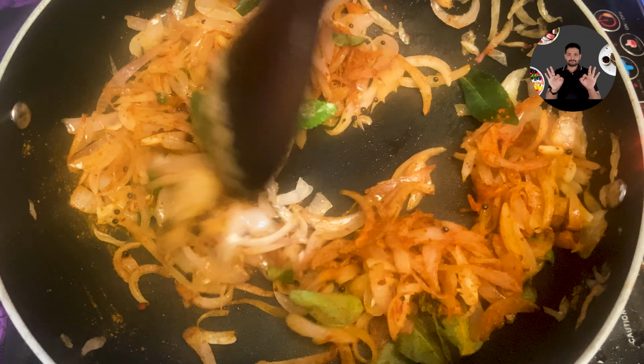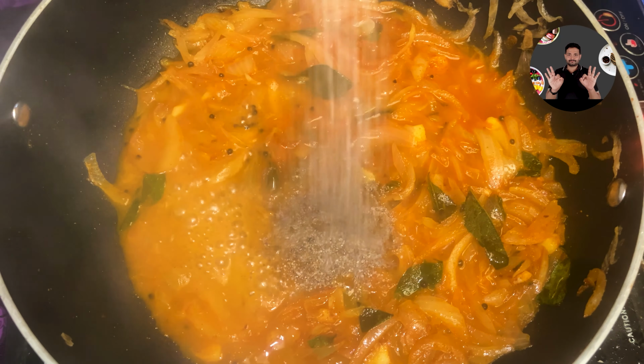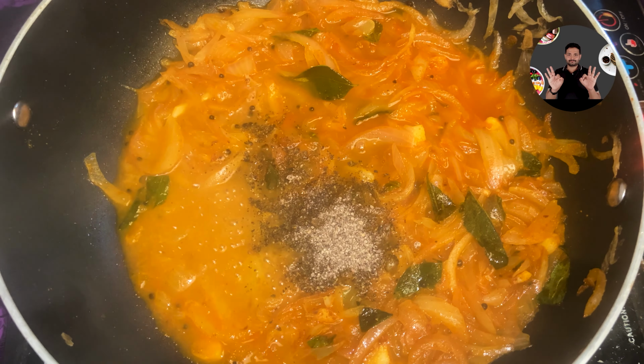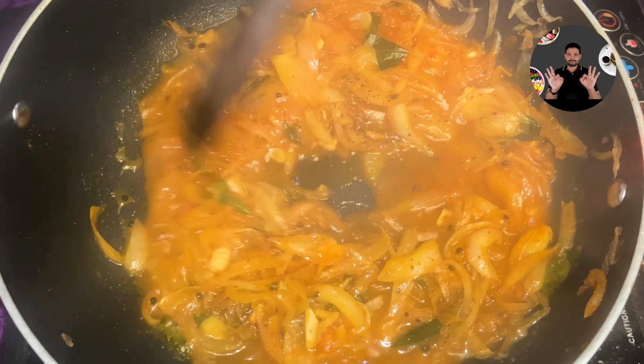Now add 1/4 cup of hot water, half teaspoon lemon juice, half teaspoon pepper powder. Mix it well. Cook for 3 minutes on medium flame. Then add 4 boiled eggs.